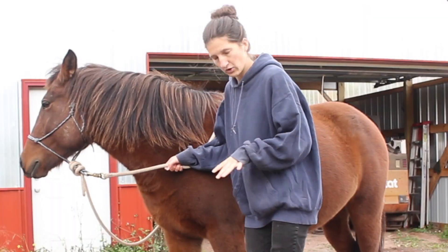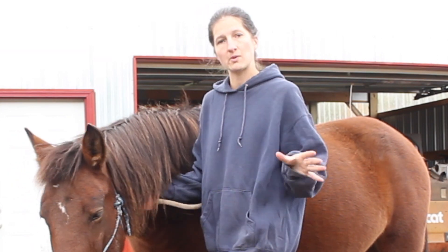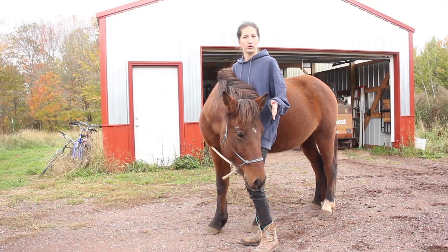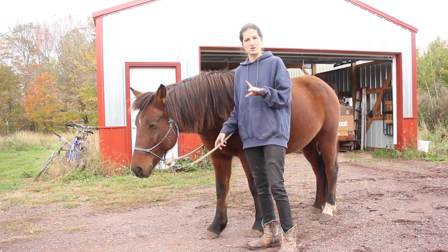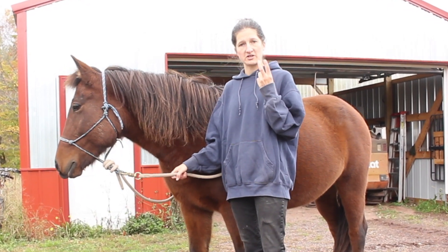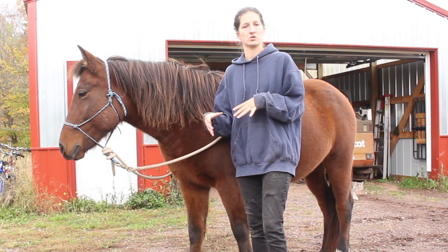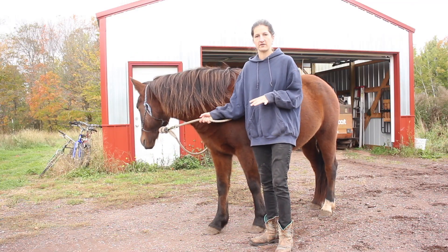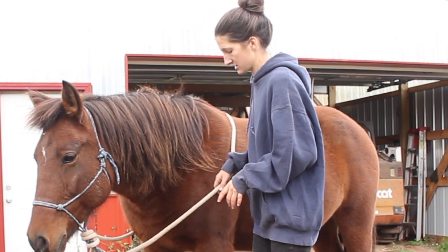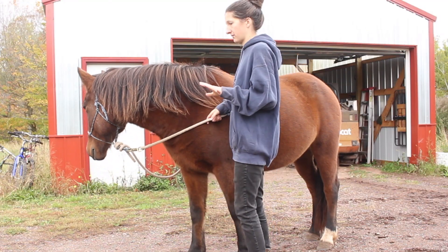The way we keep our horses' feet nice and healthy all year round is we give them a mineral mix. We don't buy anything pre-made — we like to have full control of what goes into our horses' bodies. Some of the minerals we use are calcium, kelp, magnesium, sometimes baking soda, DE, and two different types of salts: a Redmond salt and a mineral salt with clay minerals. We mix this in a five-gallon bucket and give it to the horses once or twice a week. Stella always has really good strong healthy feet.